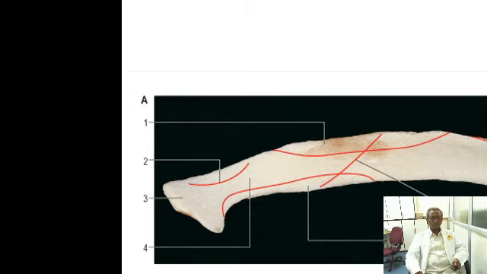The 12th rib, this is the anterior aspect in this one and this is the posterior aspect. In the anterior aspect we have the attachment of the costo-transverse ligament near the head, and then the attachment of the internal intercostal muscle to the anterior surface, and then the attachment of the diaphragm, and these are all towards the upper border. Towards the lower border we have the attachment of the quadratus lumborum.